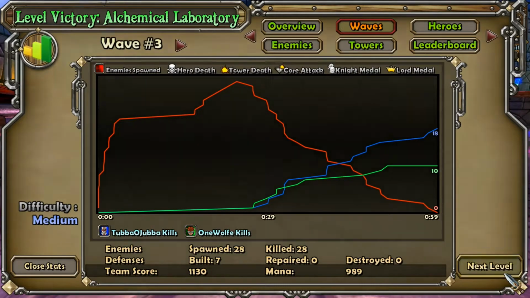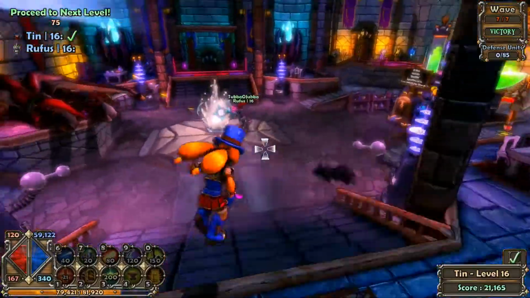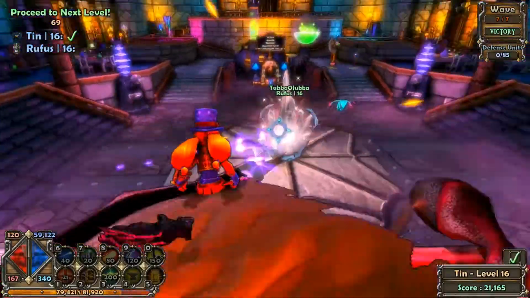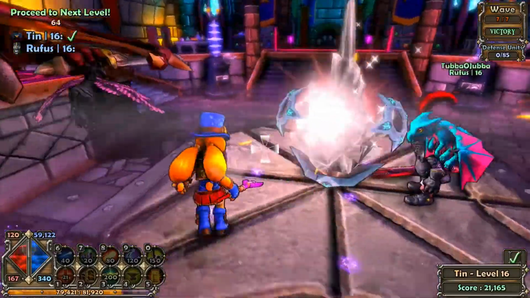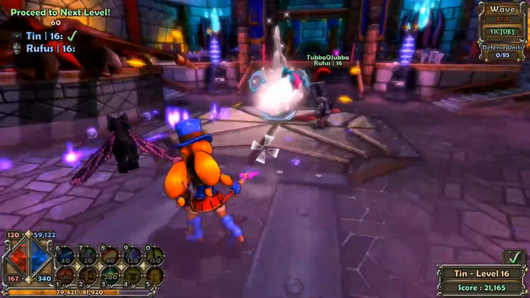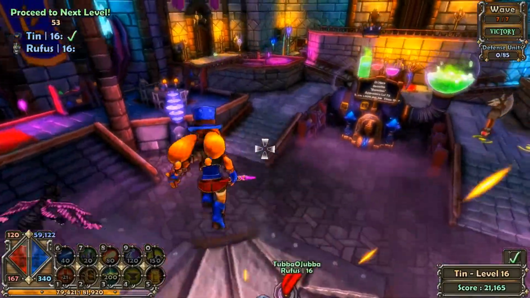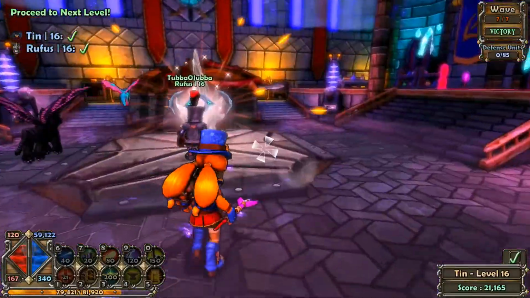Interesting. Team score, we got... Wow. We were terrible with team score and stuff. How does that work? It just takes everything, rounds it down. Because technically our team score is 41k. But overall, with the leaderboards, it rounds it down to 1130. Okay. Yeah. Alright, so now we'll see you in the tavern. Tavern time!